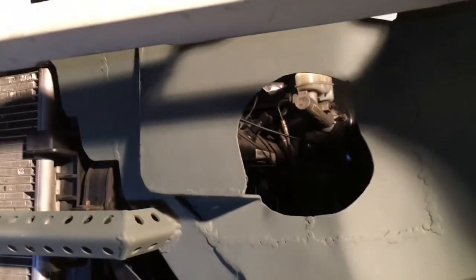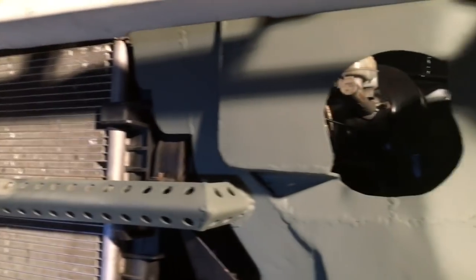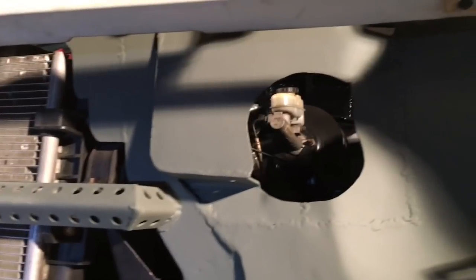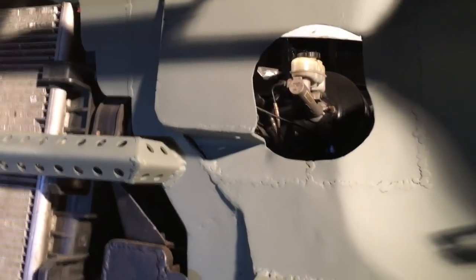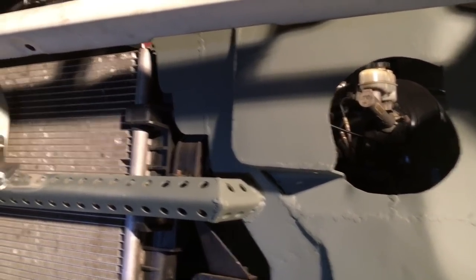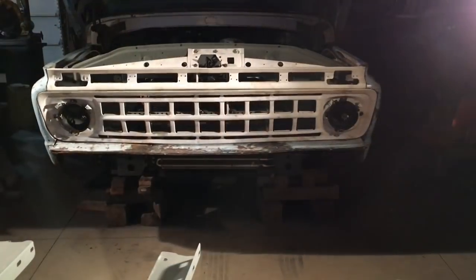Got those in. Before I put the grill in, this is the bump out I did to use the stock Crown Vic airbox. And before I get a bunch of comments saying, oh, you just should have put a K&N on there and it would have saved all that hassle, I know, you're right, I agree. It would have been a lot faster to just use the K&N filter and not use the stock airbox, but that's where I was kind of going with this truck, is to just use as much of the Crown Vic stuff as I could. So that was my decision there. So on your truck, if you feel like I should have used a K&N, you can use a K&N. And the grill's bolted in.